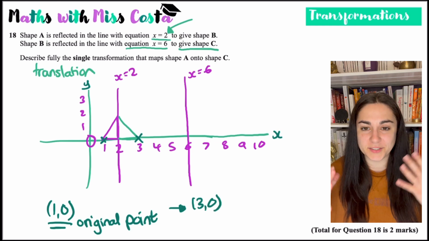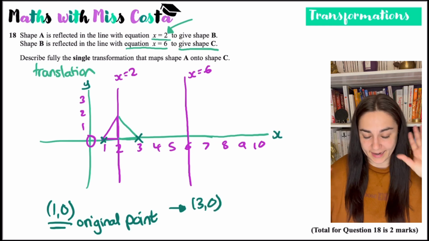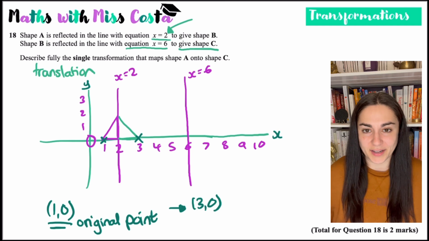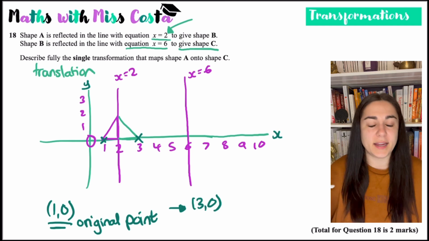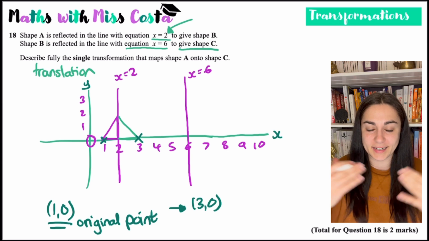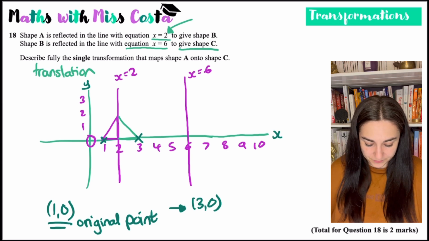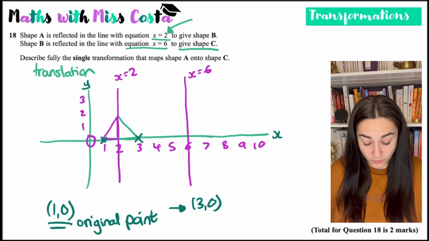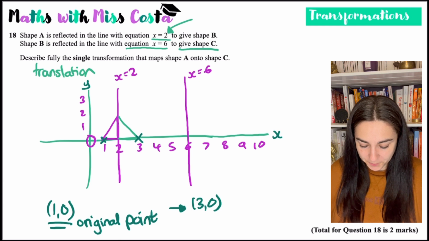So the trick with this question is to, first of all, just lay out the axes like it would look so that you can visualize it. And second of all, you can pick any shape anywhere. You're just trying to see what happens to the movements of the shape as it gets reflected. So the movement is along the x-axis and it gets moved to 3, 0.